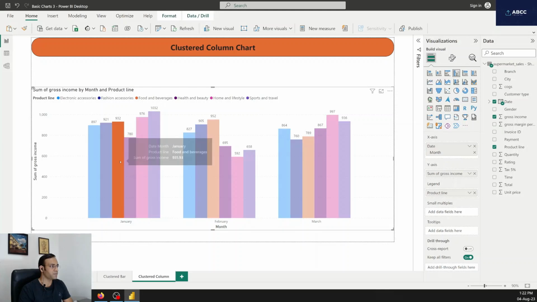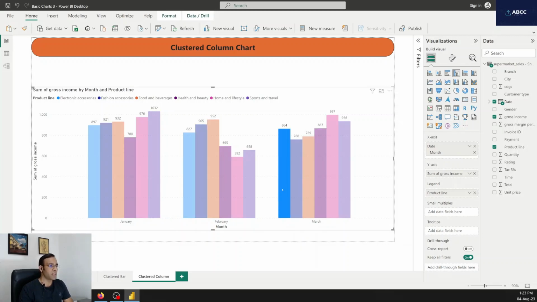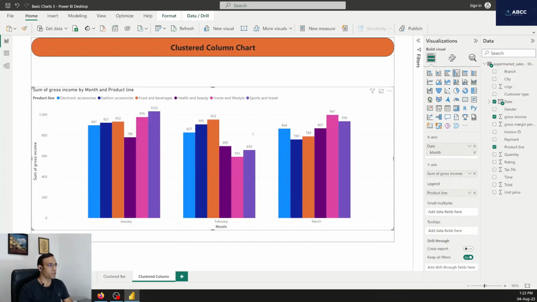When I click here on this category, food and beverage of January, it is going to highlight it, and the others are going to have a reduced color effect. The people who want to visualize only the food are able to interact with the chart by clicking on the particular item. If we have multiple charts in the dashboard, on the canvas, then this will act as a filter, which we will see when we put multiple charts into one canvas. So I'm going to click it again and turn back to the normal view. So this is the normal view.